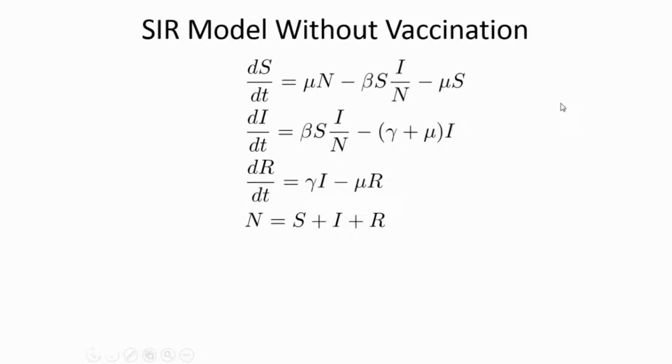Hello, we are going to discuss now a mathematical model that incorporates vaccination. Perhaps this is the simplest way of addressing vaccination for an epidemic model. So we are going to refer to the basic model that has three compartments known as susceptible, infected, and recovered, the SIR model. First, to refresh our memory, we're going to review some of the equations that do not incorporate vaccination.